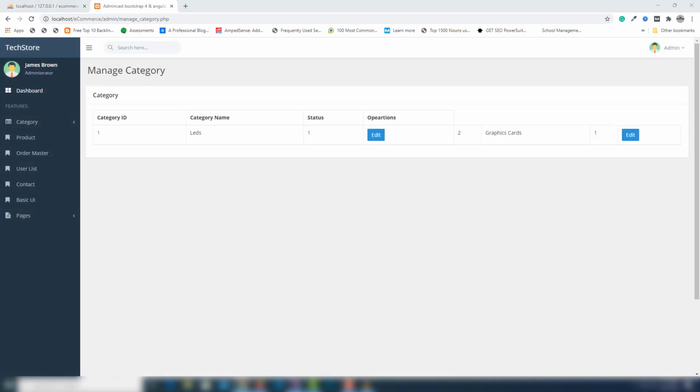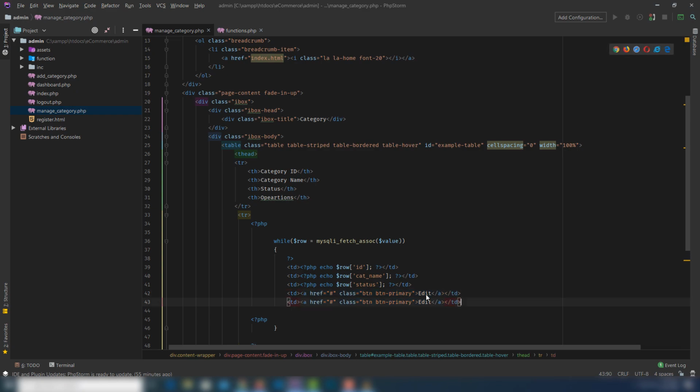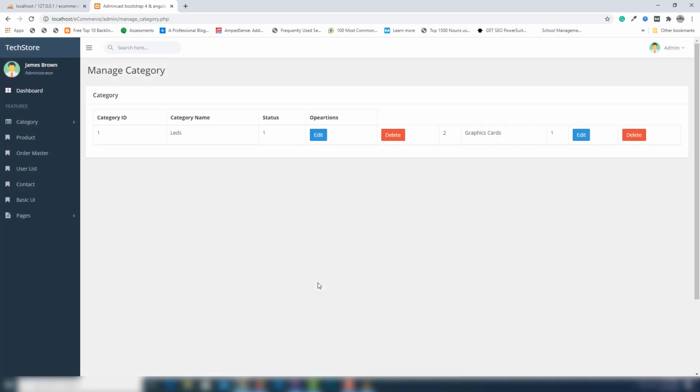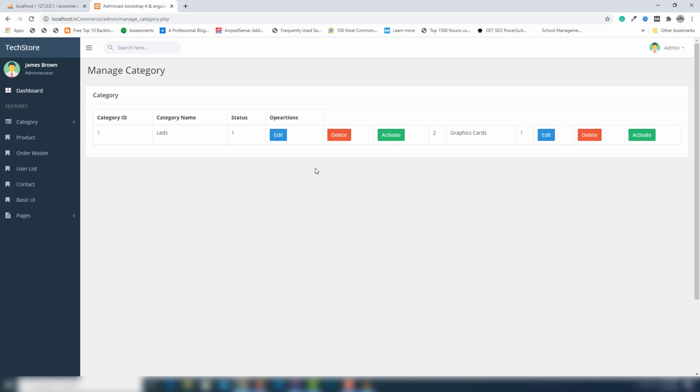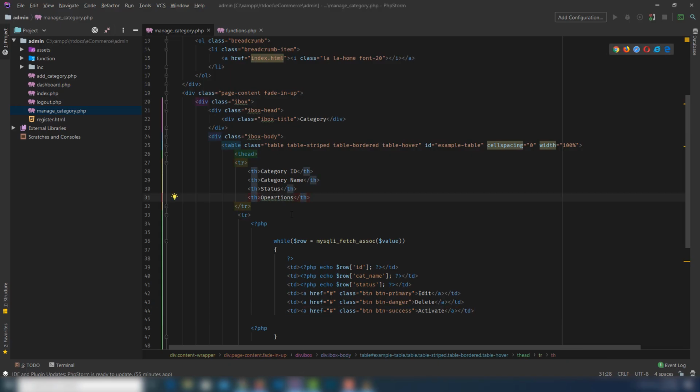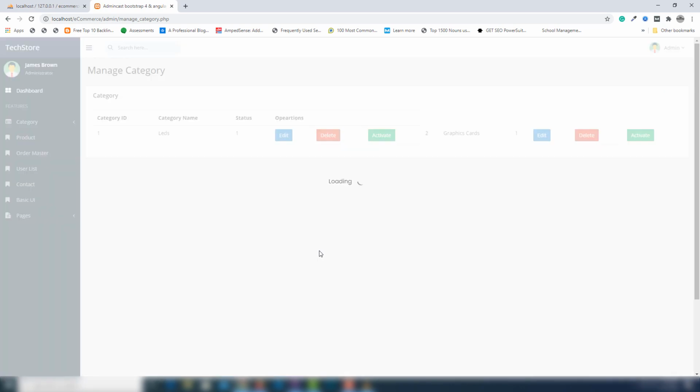Right. Now the next one, we need to copy that, paste there, and button danger, this is a delete. So like that, perfect. Third one will be active and deactive. Activate. So I'm going to use success. Save and for that, right? But don't worry, we will manage that. We just go to operations column, just write colspan 3. Split the column 3.